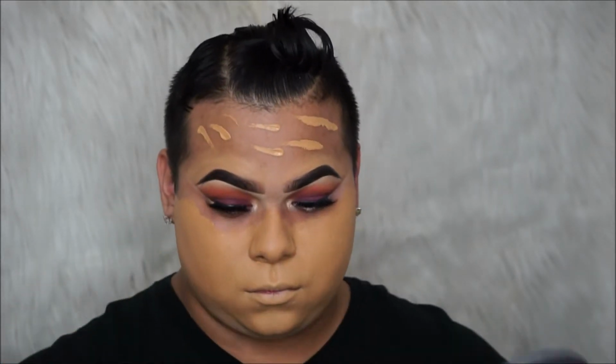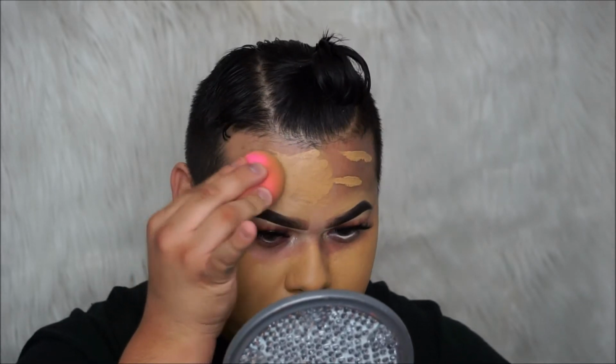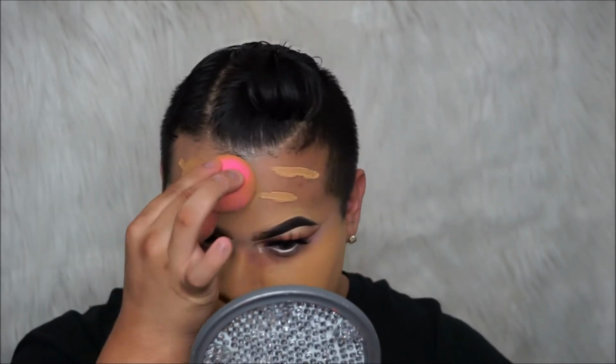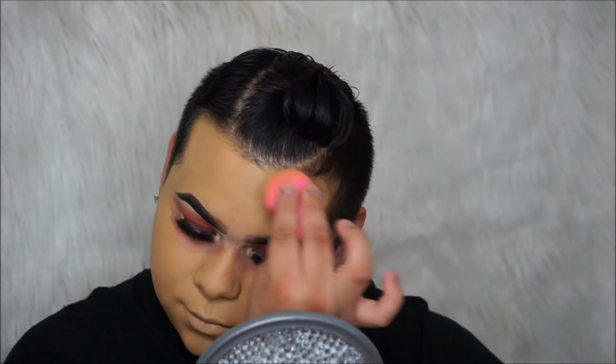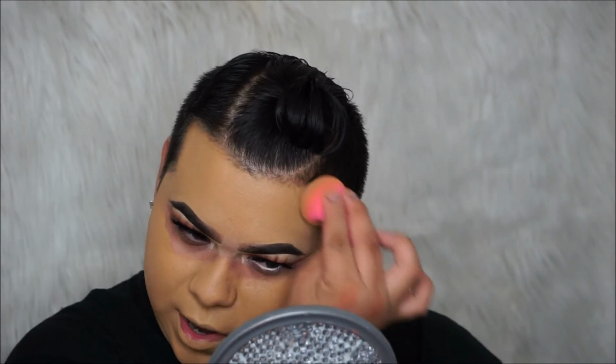But anyway, guys, I loved this foundation. As you guys can see, it's already starting to oxidize a little bit. But you guys, I love this foundation. I can't believe I haven't tried this foundation. But anyway, so I do recommend using this with a damp beauty blender or some kind of sponge.